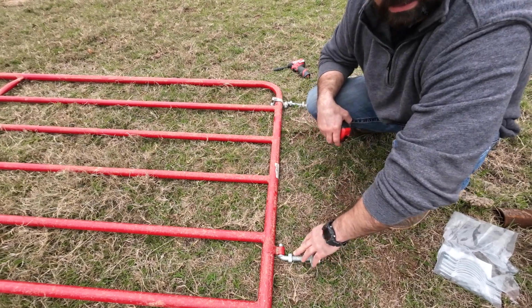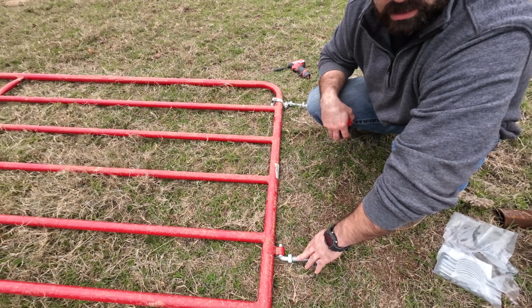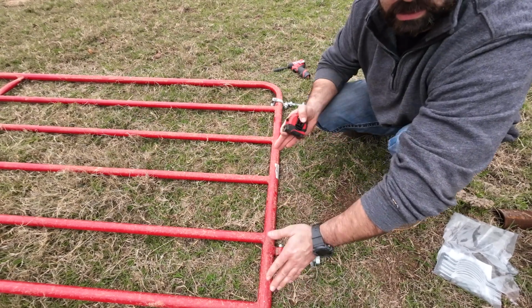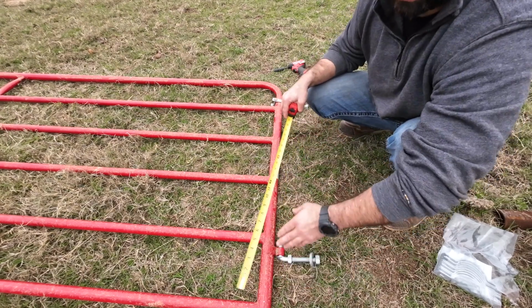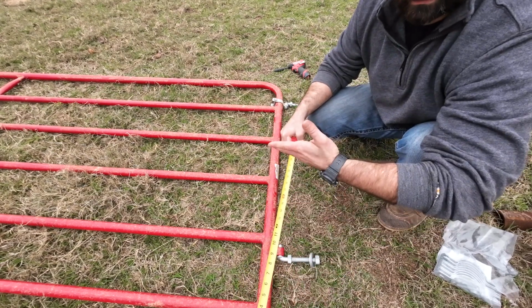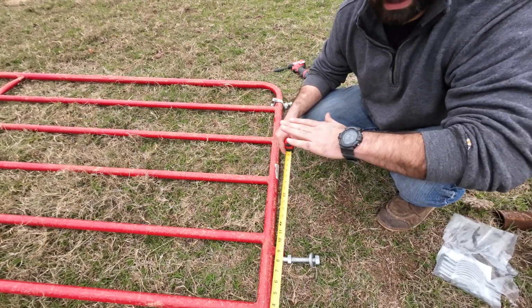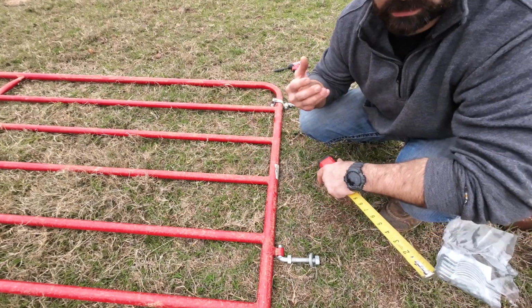So what I'll do is I'll make the holes on my brackets line up to these marks, and that will automatically put the bottom of my gate at 12 inches. It's really that simple. No math involved. You're accounting for the space at the bottom of the gate when you put your 12-inch mark on the bottom of the gate. And then you just reference off the ground on the bracket side. That automatically spaces everything out. You'll get it. You'll understand once we get all this put together.